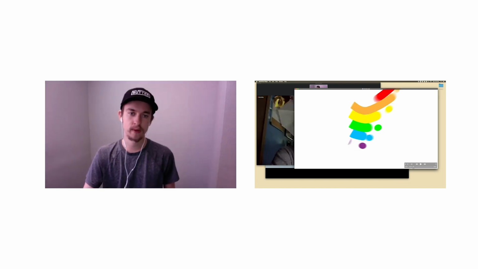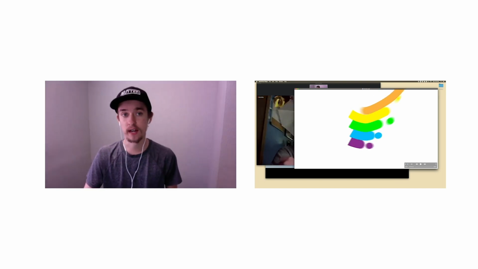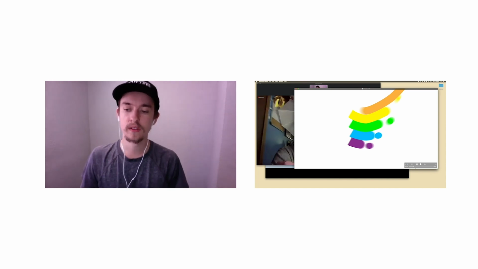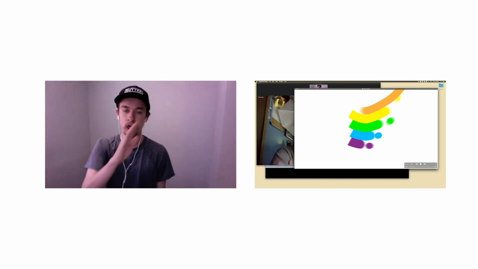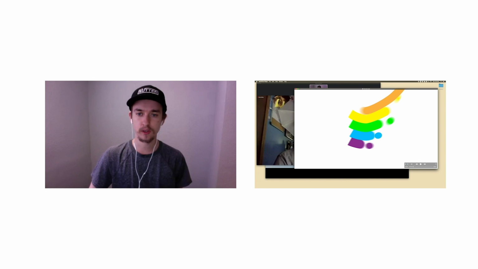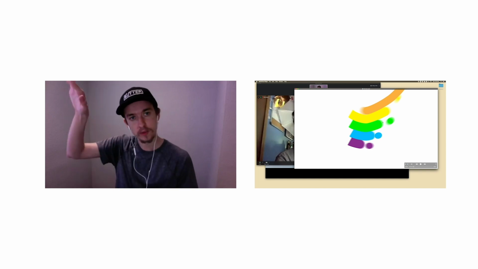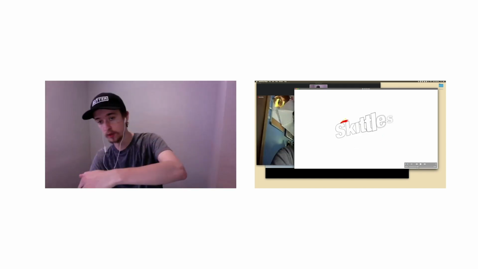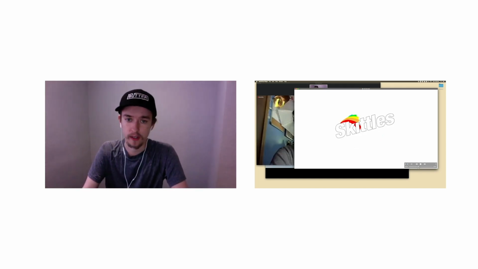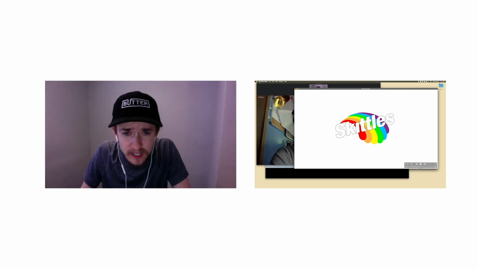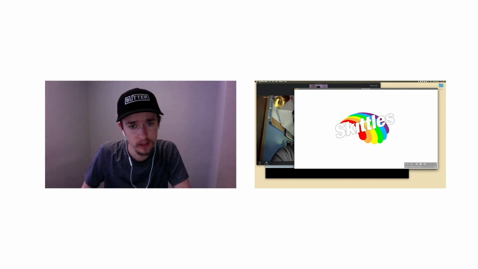I can definitely tell that the pathing here is a little jagged. I want that path to be perfectly a curve. You see how if you look between the green and the yellow, it's really clear. There's just a couple jagged edges there that aren't perfectly smooth and curved. The curves on the rainbow coming behind the Skittles look great. Maybe a little bit more smoothing. I can see a bit of a hump in the red here.